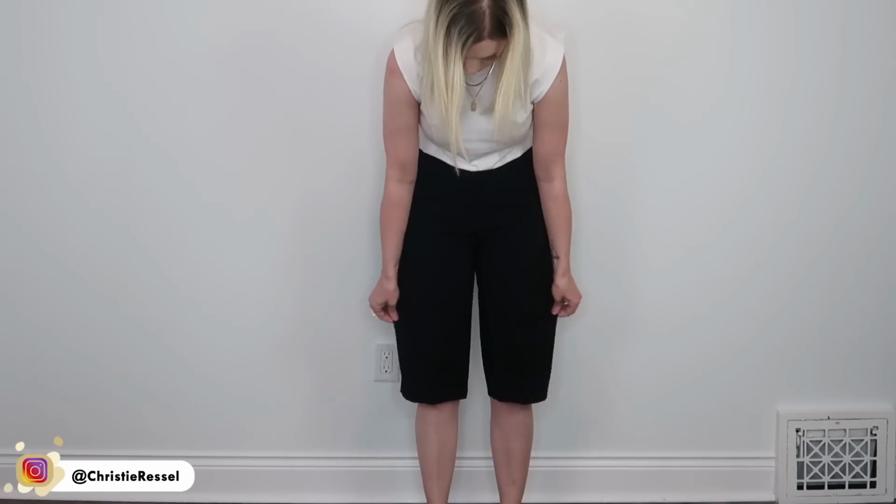Of course, you guys hear me talk about the fact that fit is king when it comes to all of your clothing, but this is definitely something you want to pay attention to with shorts, especially because so many women feel so very self-conscious about it. So, number one, in order to ensure that fabric doesn't rise up on your leg, and so that your shorts fit you properly, a good rule of thumb is you should be able to pinch an inch of fabric on the side of your shorts when you are wearing them.